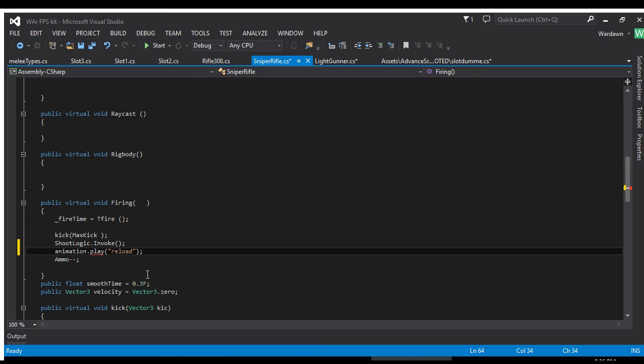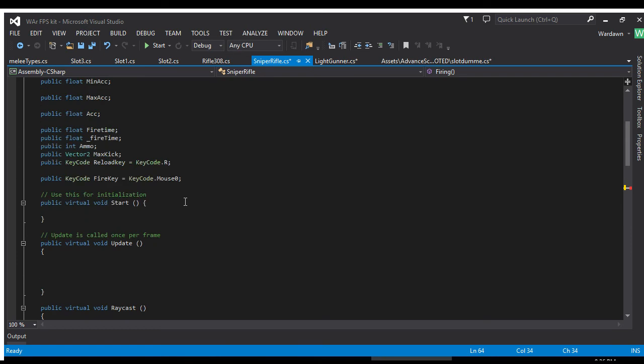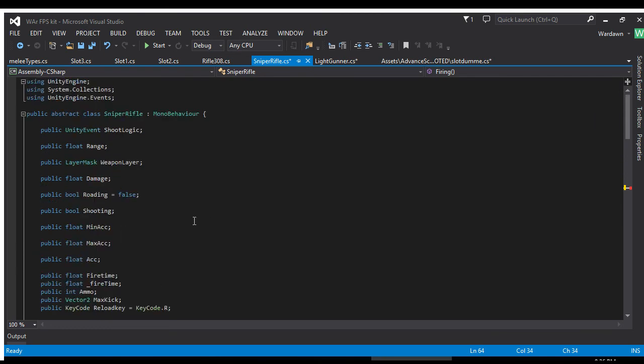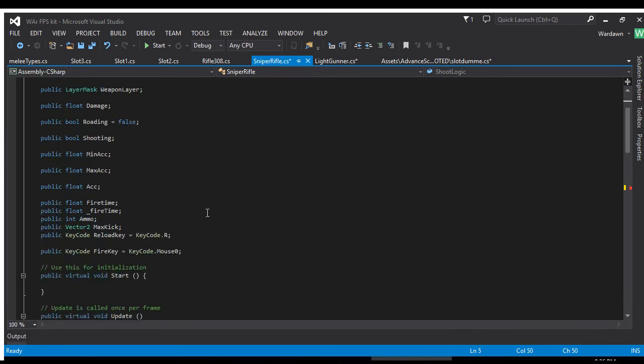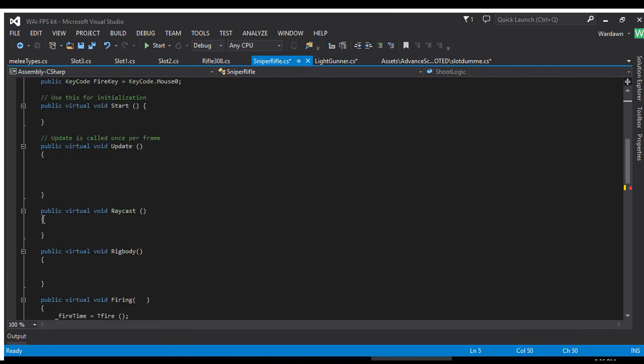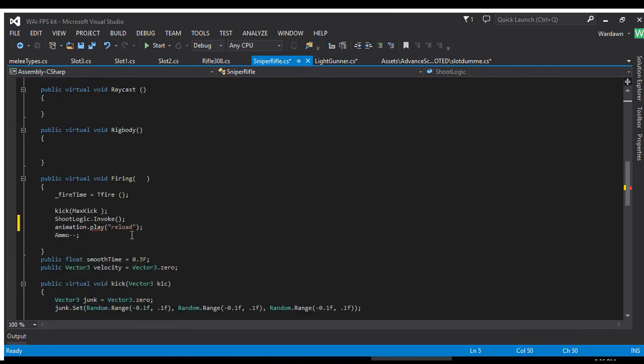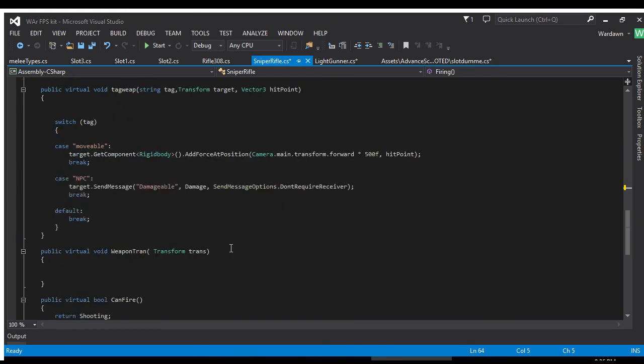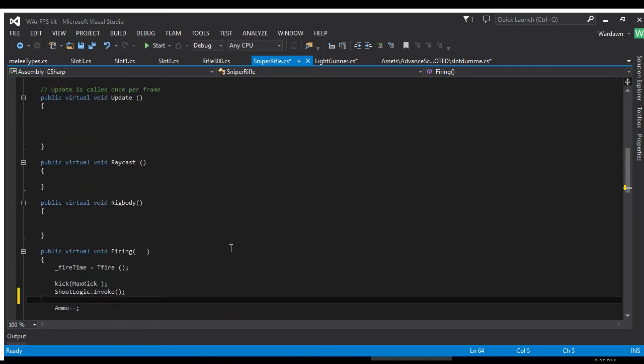Remember our little dummy class or whatever? Well, for our sniper rifle, this is a class. And it's abstract, but it's mono, so it gets hooked up. And we have all these virtual functions, okay? So now I can go and look, hey, this class actually is really good for everything except the firing functionality.